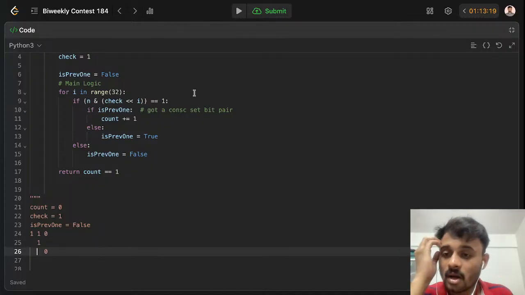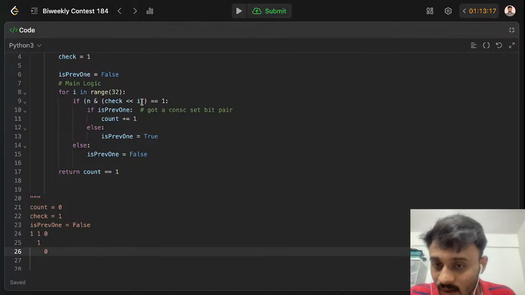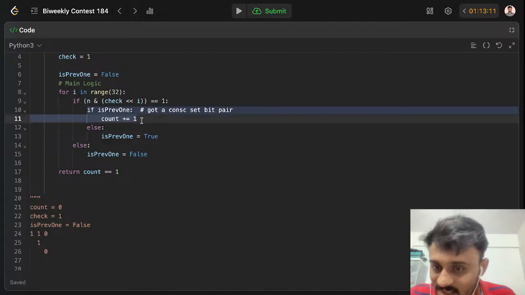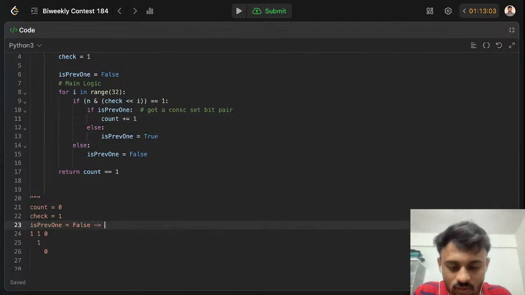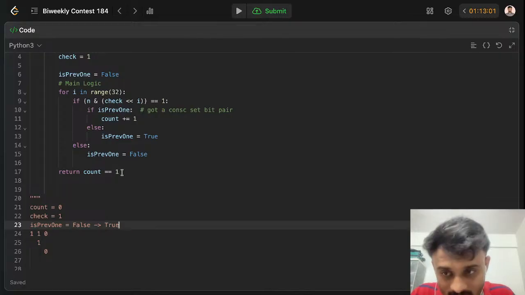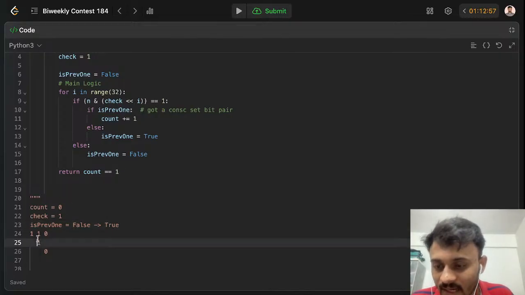Now 1 and 1 will be 1, so it will go inside this if, but the previous is not 1. So it will do nothing, just make the previous from false to true, correct? Now the loop continues and it will go for this one, correct?